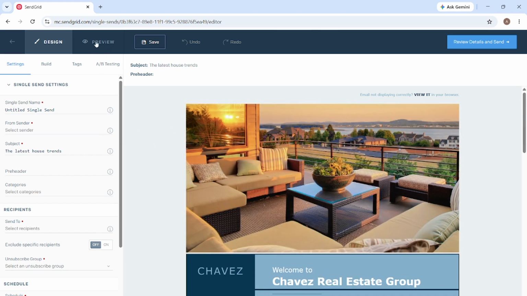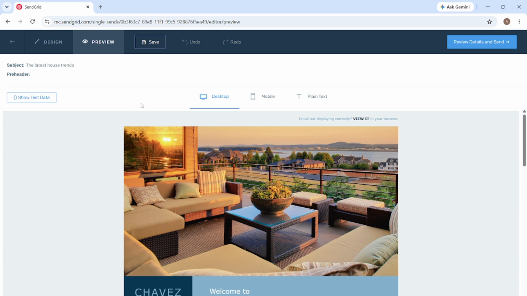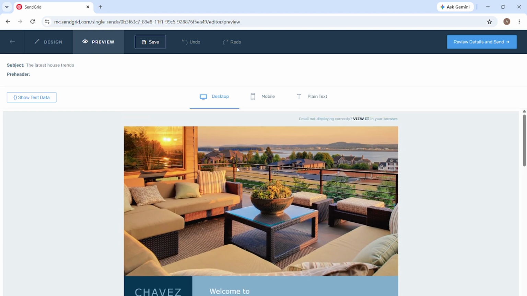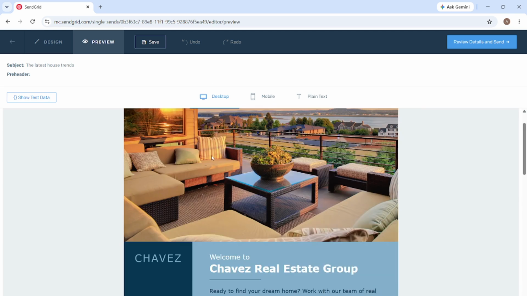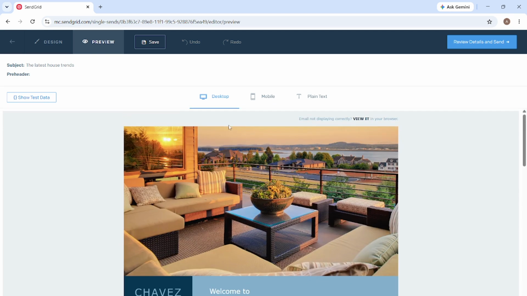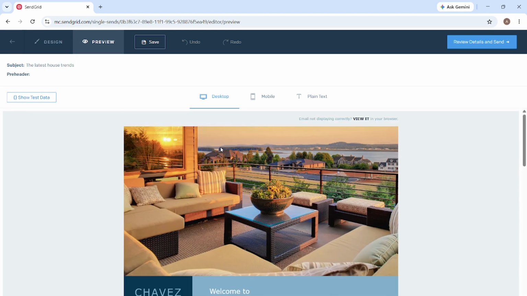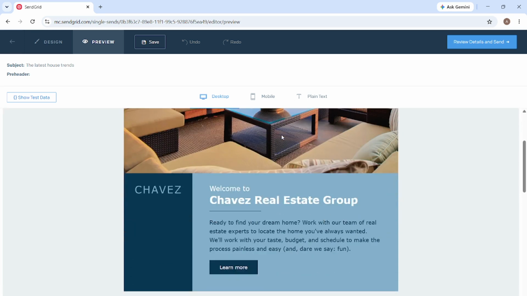Then, click Preview. The preview area is where SendGrid shows the formatted email content that was generated for that send. This step is the bridge between metadata and the actual message you care about. After you click Preview, you should see the email rendered in a readable format. Depending on your setup, you may also see options to view text or HTML versions, or you may see the content exactly as it would appear in an email client. Give it a moment to load, especially if the message is large or includes complex formatting.